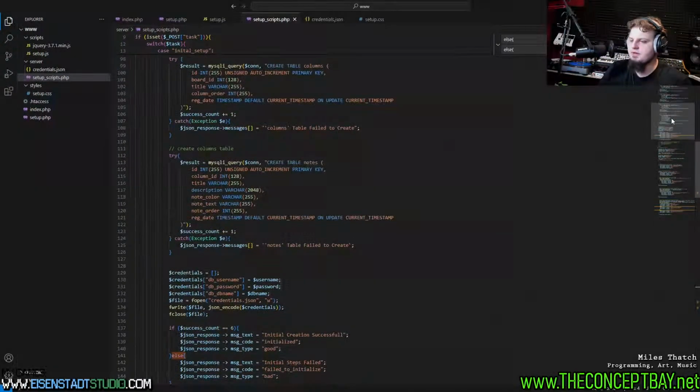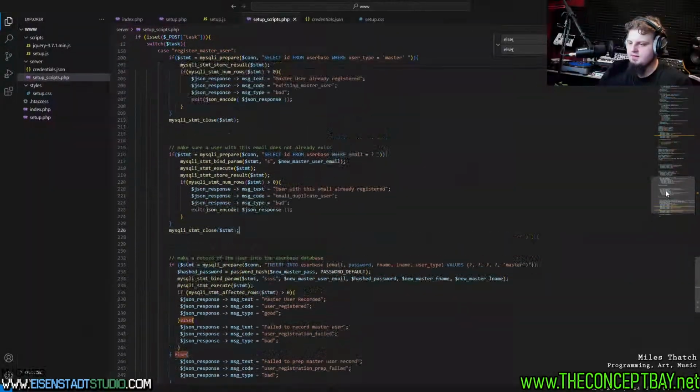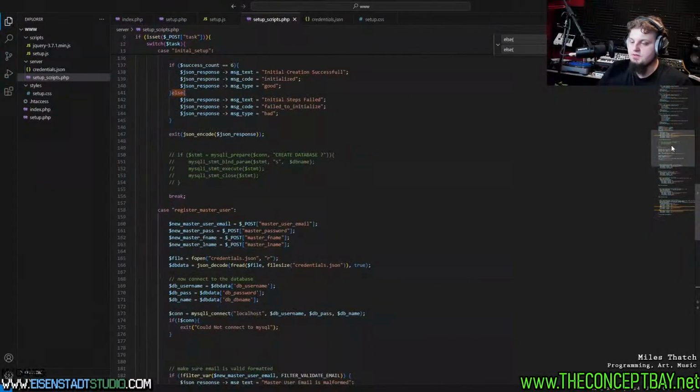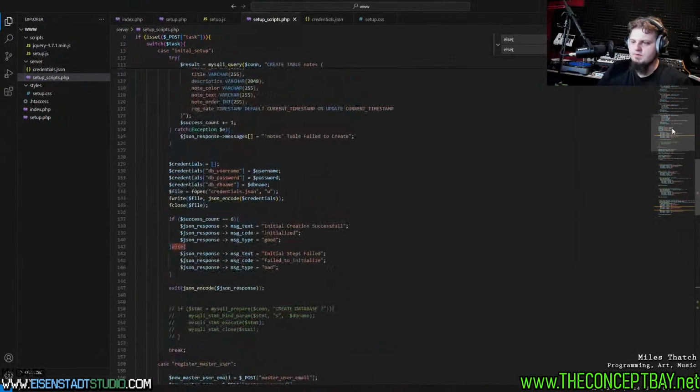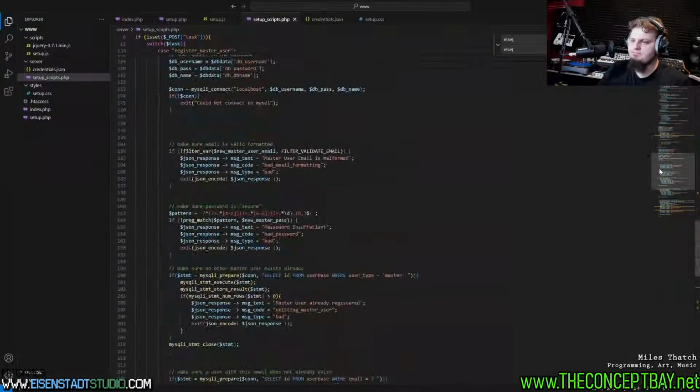Nothing difficult, but I had to tread this for the first time. And after this is just creating boards, creating columns in boards, notes in columns, and then once we get to the to-do lists, we'll be able to handle that way.